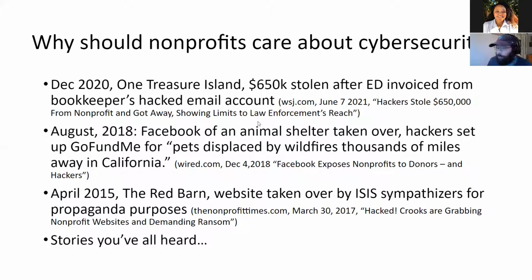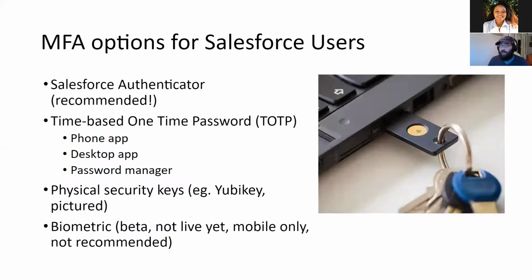So what are your options? There's basically three that I think are relevant to the conversation. We're only going to talk about two because the third one requires buying something that I don't own, and I don't have it, so I can't demo it. The first one's Salesforce Authenticator, and this is the one that we recommend. It's basically an app that you download to a smartphone. And when you are trying to log in, it's going to pop up with a little alert. Is this you? You say yes, and then it lets you into Salesforce.